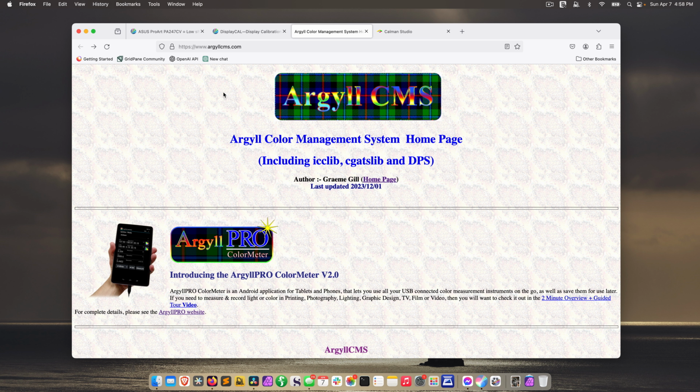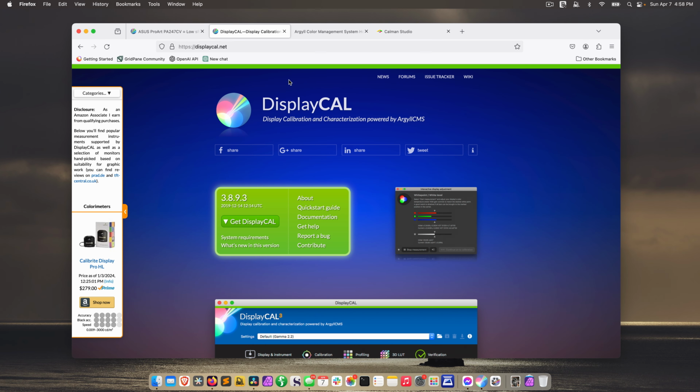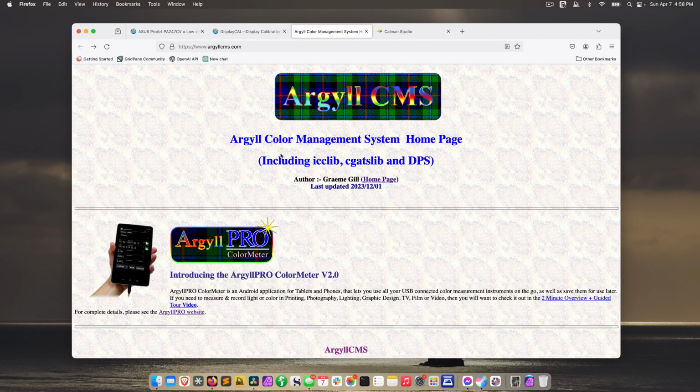And these guys both have links on their websites for donations, and I highly recommend if you can spare even $5, send it to them, because the alternative to this software is something like Calman Studio, which costs $2,000. So I'm so grateful that this software exists. So what we're gonna do is we're gonna download and install this, and when we open it the first time, it's gonna prompt to download these files, okay?